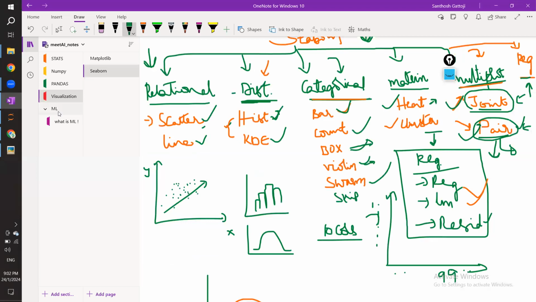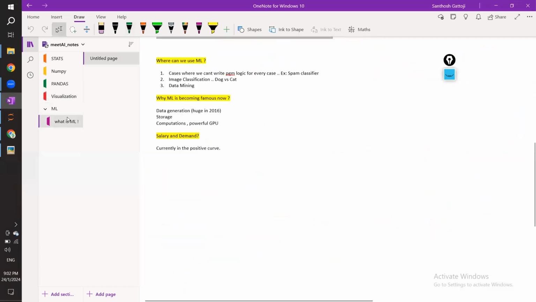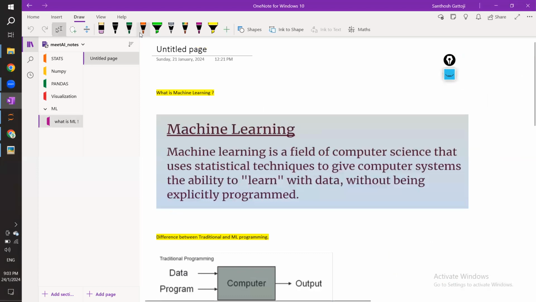As mentioned, tomorrow we are going to start ML, machine learning, and as I said, we are going to start it from scratch. It is going to be an interesting module. So come prepared, with a fresh mindset, since you are going to study it at zero level.